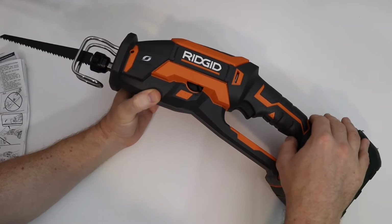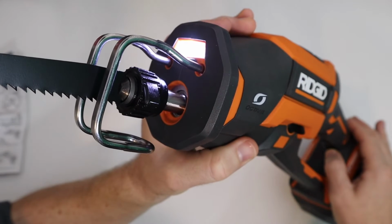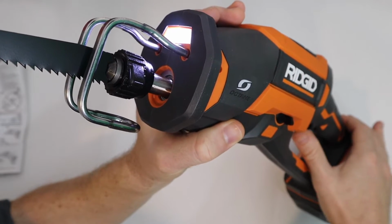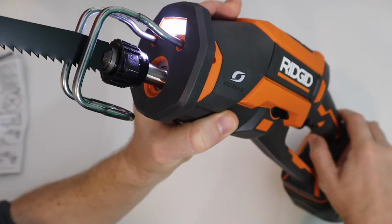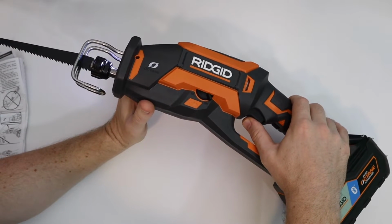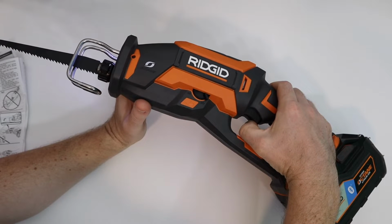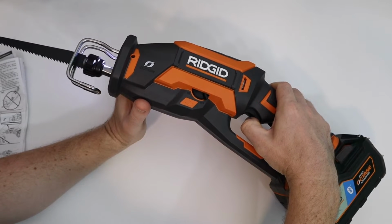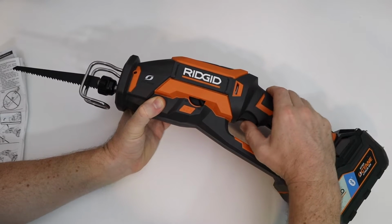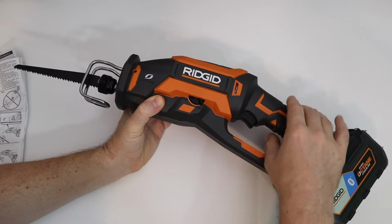But it does have an LED light, just a trigger here to turn on the light only if you want. So you can push that trigger there without engaging the main trigger of the tool. You just push that if you need the light for any reason. Otherwise, the LED light comes on just by engaging the main trigger here. And remember, the trigger is a variable speed trigger. I love that feature. And again, remember, you can lock that and the trigger will not engage. So it's a nice little lock safety feature there that I really like.